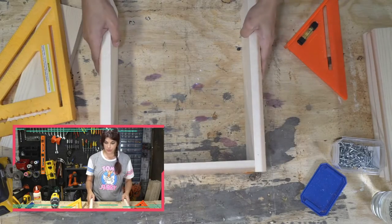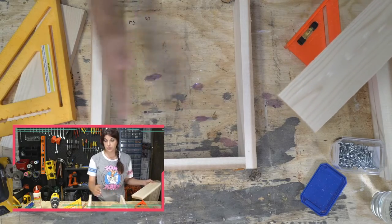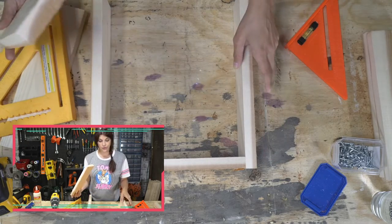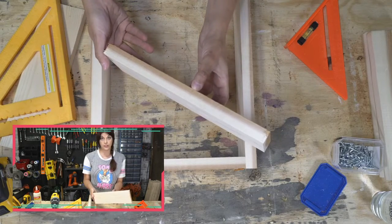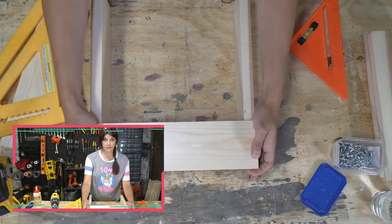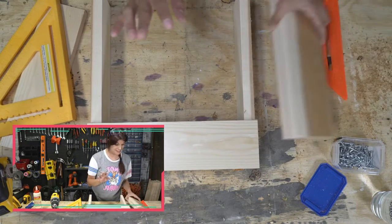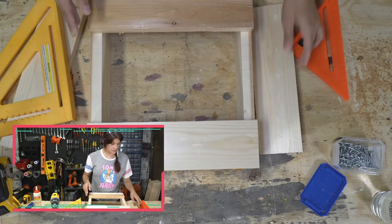So for the bottom, I'm going to turn it this way. And normally I like to put the bottom flush, so the two rails hide it. But in this case, because everything is going to be hidden, it's kind of a shallow drawer to begin with. We're going to lose at least 3/4 inches by mounting it inside. So I'm going to lay it on top like this, and we're going to glue and mount it on the bottom. Normally I don't do it this way, but for this, I think it'll give us the best dimensions.